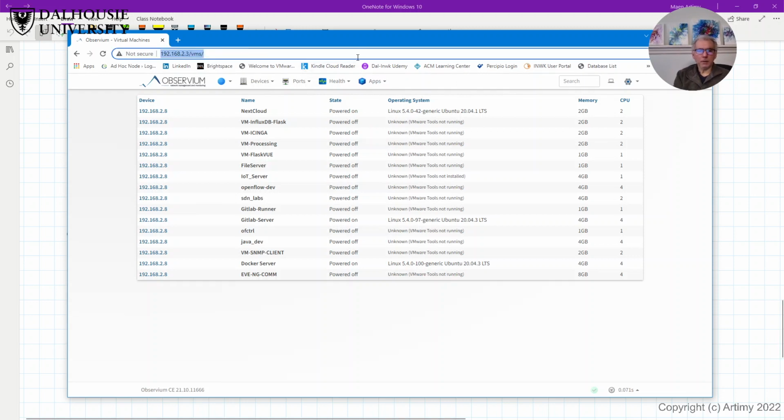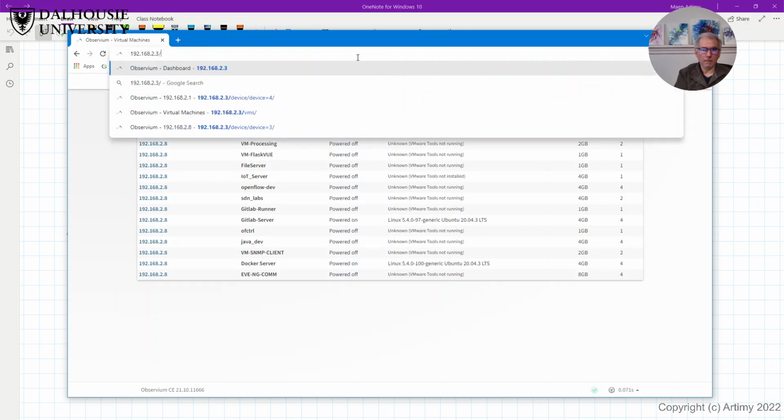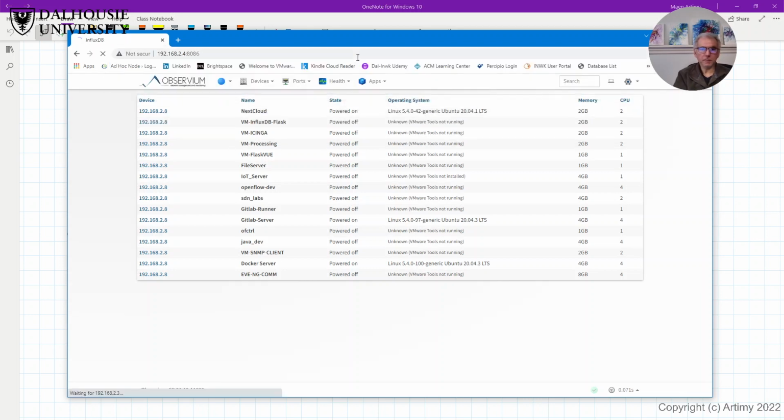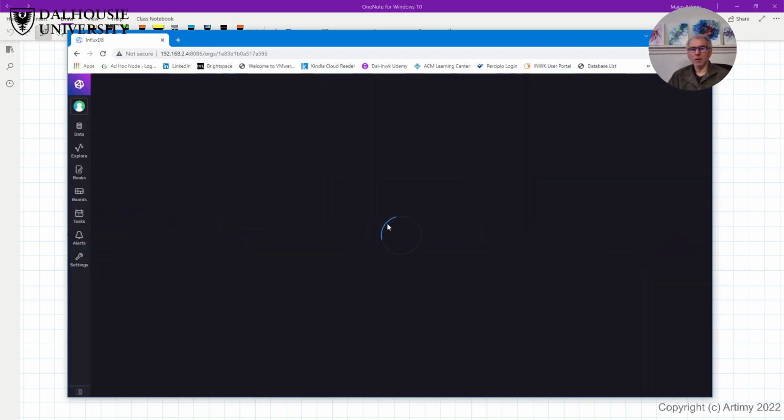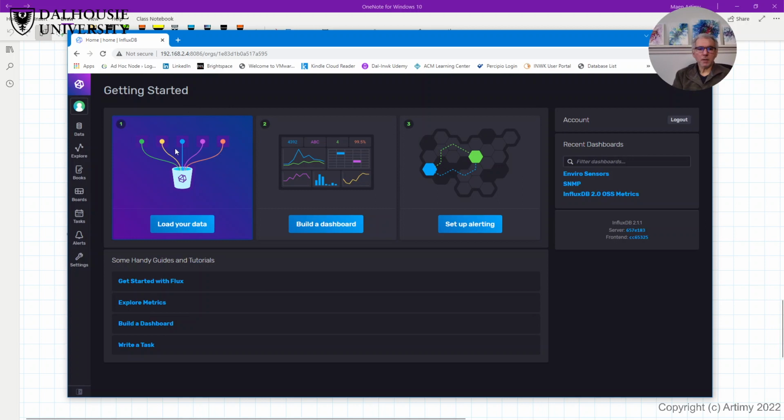Another tool, it's not really a network management tool, I mean, it's not designed just to be a network management tool, but you can use it for that purpose. So this is called INWK6912. It's a time series database and it has a user interface.